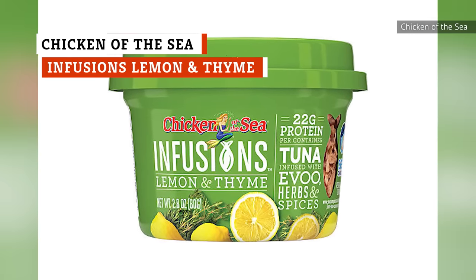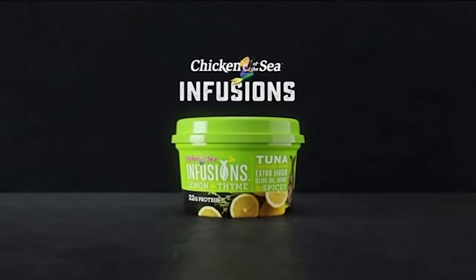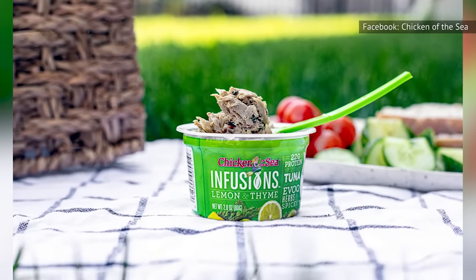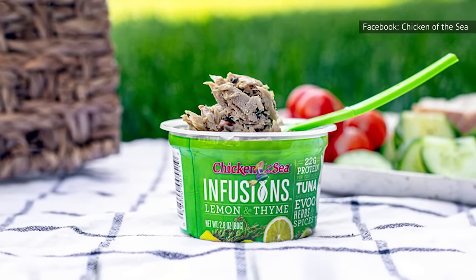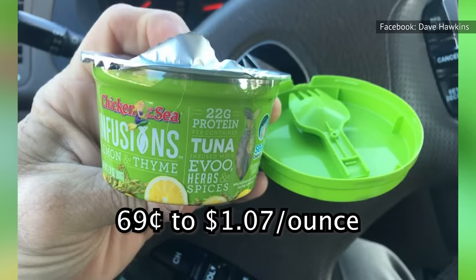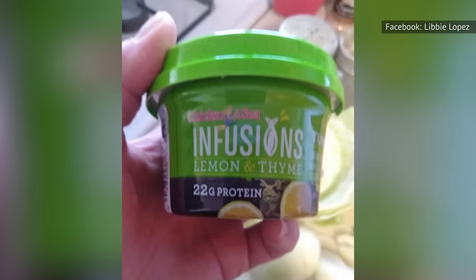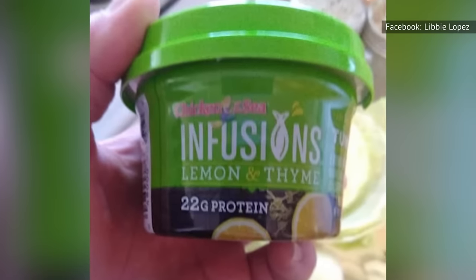Although Bumblebee couldn't create a winning flavored tuna, Chicken of the Sea seems to have won the category on flavor. As an Amazon choice and bestseller, it's clear that skipjack tuna, extra virgin olive oil, water, thyme, lemon, salt, and lemon oil flavor are a winning combination. The fact that they sell this fish in a convenient cup with a lid — spork included — makes it easy to take on the go. However, this product scored low on our list because these flavored tuna packs range from 69 cents to $1.07 per ounce, and each cup contains a little less than three ounces of meat. Considering each serving is only 140 calories, it's likely you'll only eat this as a snack or need to purchase other food items to round out a complete meal.